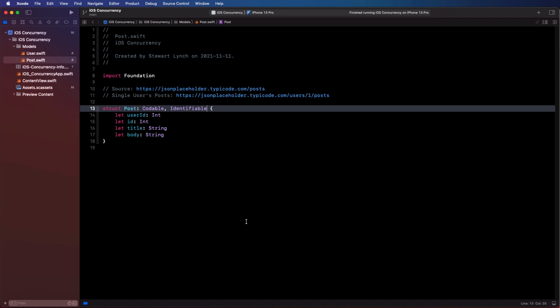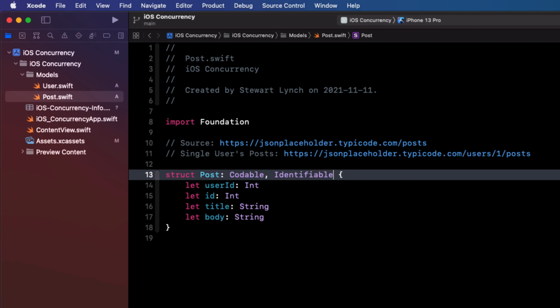Now I want to create a struct that I can use as a service that I can call from a variety of different views to fetch our data, whether that be an array of users or an array of posts. Now there are a number of ways to do this, and you may have heard of a singleton, but it gets a lot of bad press about not being able to test. Well, we're not going to be running any unit tests on this project, but let's start right now by creating good habits, and anytime we want to access that service, we'll create a new instance of the service.